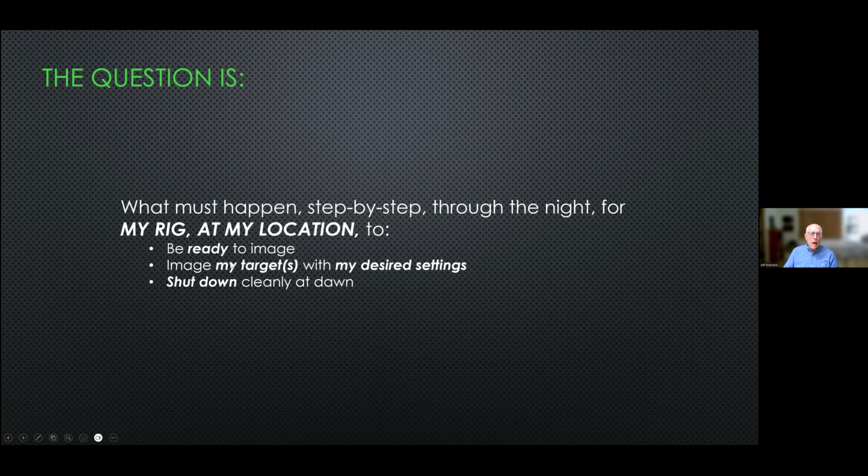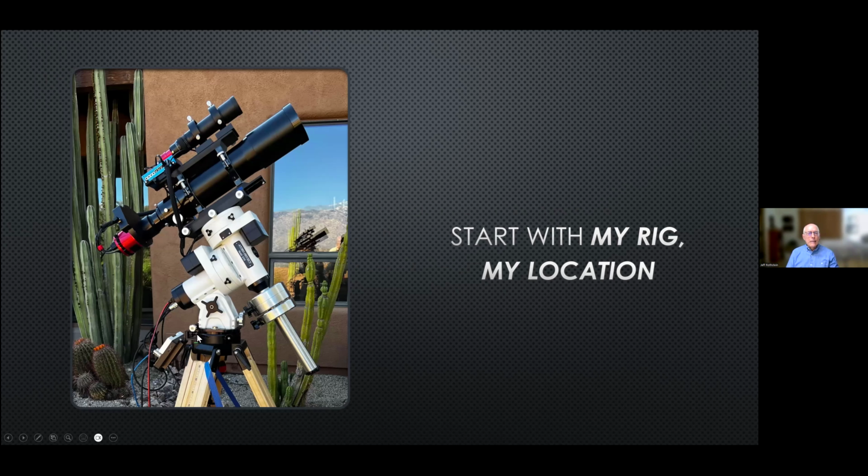So to understand my sequence, you've got to understand my rig. Here's my rig. Refractor, filter wheel, camera, guide scope, comms and power switch up here. Two things you can't see here are the autofocuser, because it's on the other side of the telescope. And I have now replaced this lens cap with a Deep Sky Dad flat panel so that it's my cover, but it's also a flat panel so that I can automate my flats at any point in the evening.